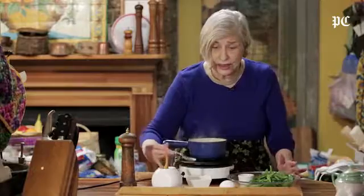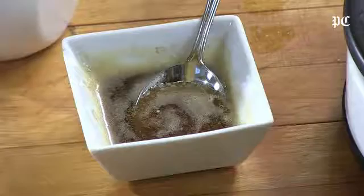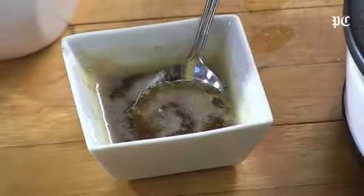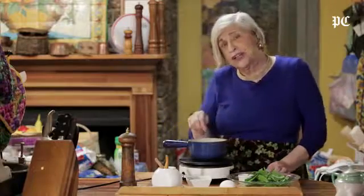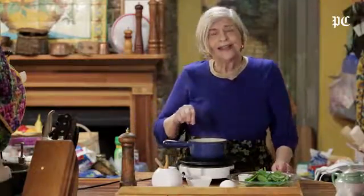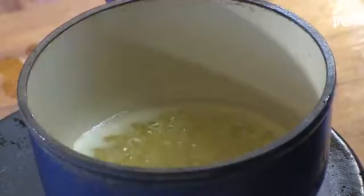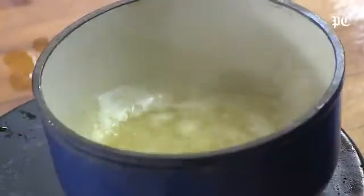You can use this for your eggs, or you can add it to cooked spinach. You can drizzle a fish with it. This is called beurre noisette. Sorry about my French. But the people in Cajun country call it beurre noir, meaning black butter. If you cook it longer and blacken it, they add a little vinegar to it, wine vinegar, maybe white vinegar, and it bumps it up, and then they pour that over a fish. So it's pretty indestructible, although I would love it if you would have it be this beautiful color.